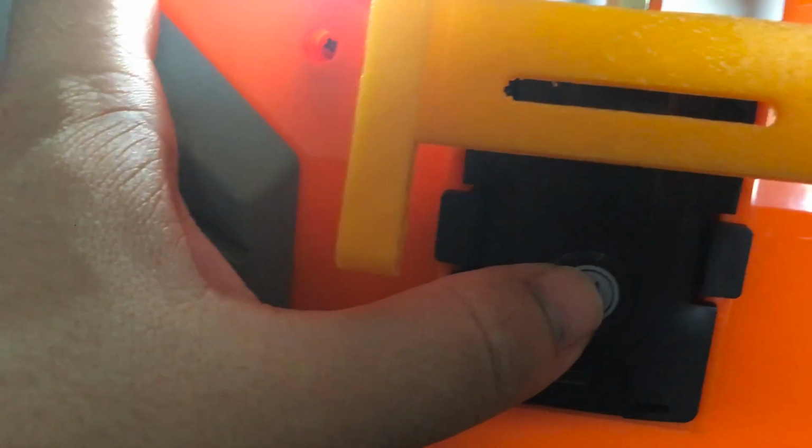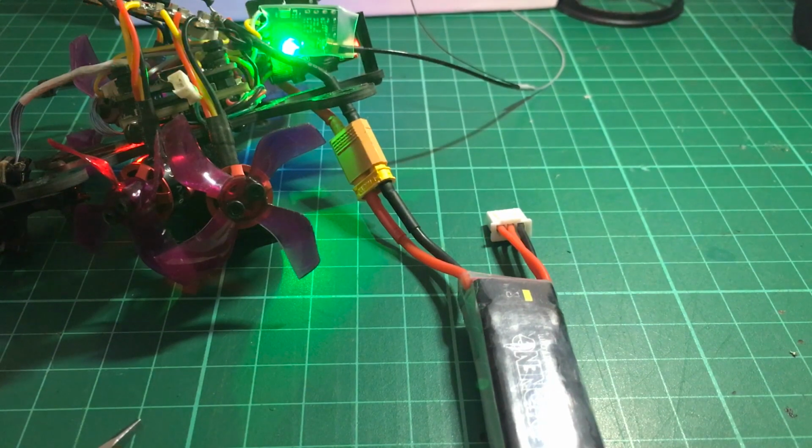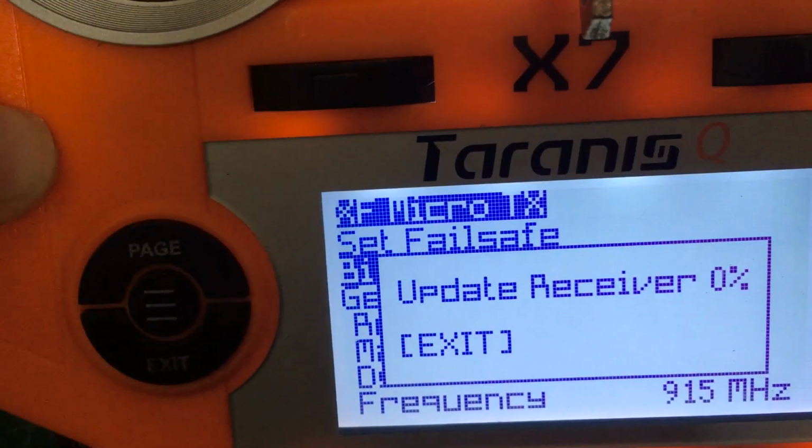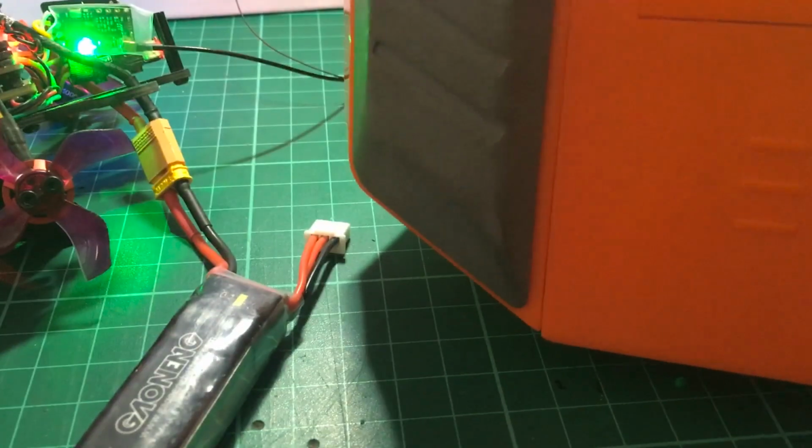When it's blue, you just have to press this so that it will update the firmware on the RX as well. So it's now a solid blue color. We'll just wait until both of them become green. It's still updating on the receiver, so we'll get back to you once it's done. Alright, both the module and the receiver have turned green, a solid green color.